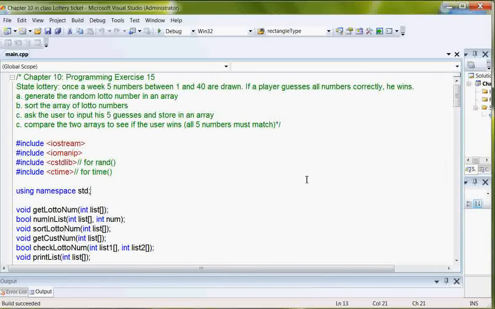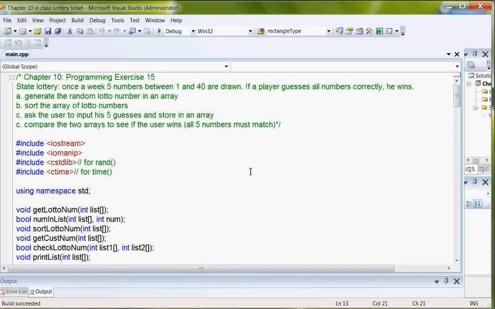I will tell you, though, that as far as sorts and searches go, we don't memorize all of them. What we do is look them up when we need to use them. I could write a bubble sort. I could write a sequential search. Those are fairly straightforward and easy, and I've done them a number of times. When it comes to some of the other more sophisticated sorts, I have to look up the algorithm, and the same is true for a lot of the searches. This particular program asked us to do a selection sort and a sequential search where needed. So that's what we're going to look at.